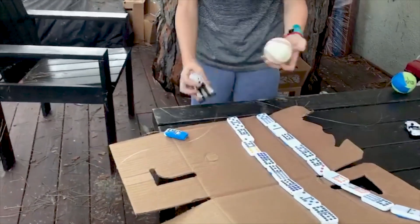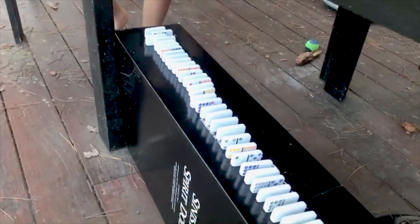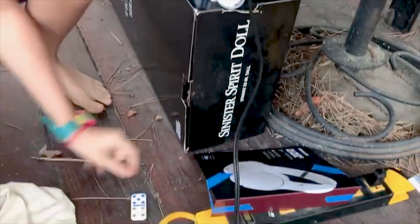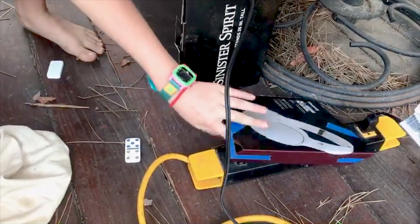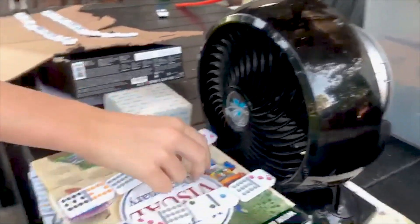Now it's going to hit Captain Bungee Jump. It'll fall down, hit these dominoes right here, and cause all these to hit this ball, falling onto this platform, which activates this extension cord strip, causing this fan to turn on and causing Scout's ball to come rolling down and out.